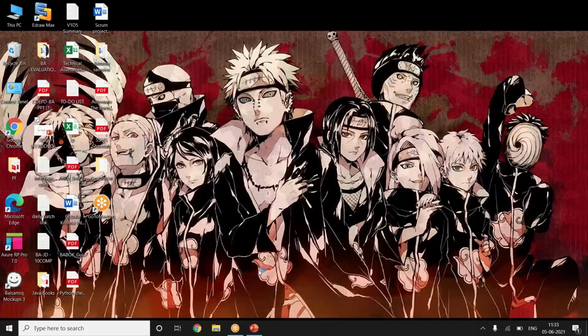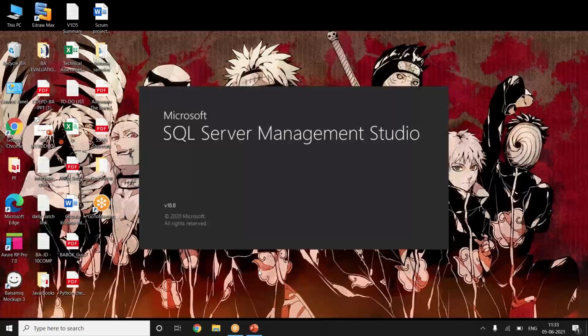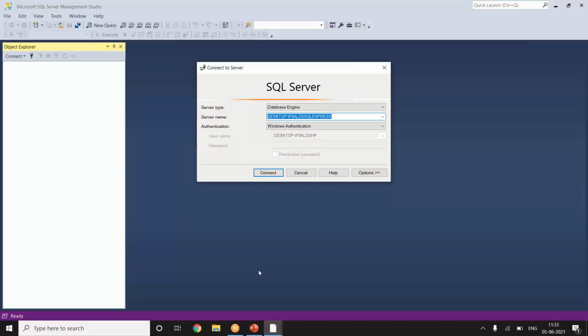Yeah. So this server management system, or place where we can do the SQL commands, it can be from Microsoft, or it can be from Oracle, and it can be from MySQL. So whatever it is, you can use based on your preference. If it is the Microsoft SQL Server Management Studio, when you open it, it will show this kind of pop-up, and it already has its own server built in. You can just click on connect.